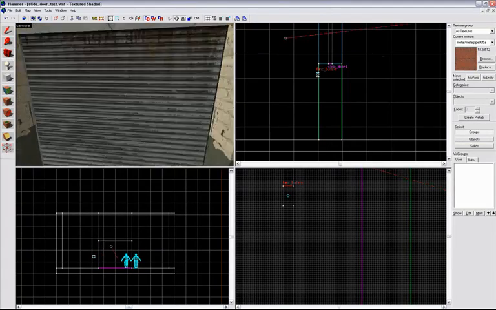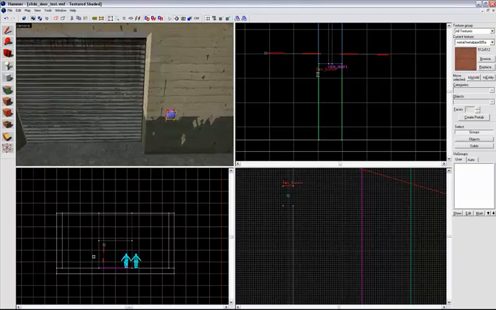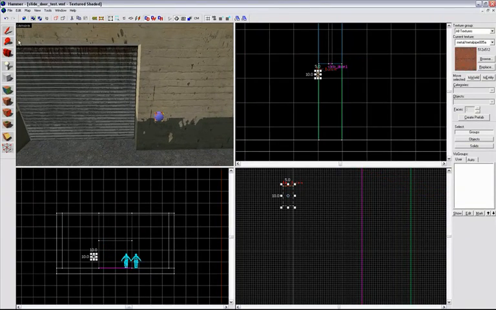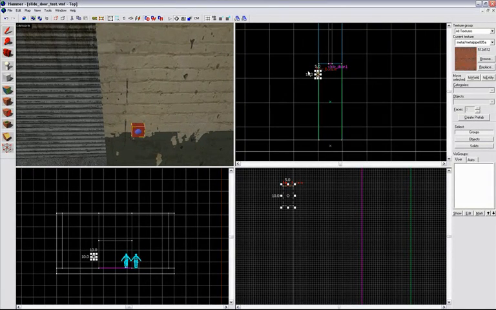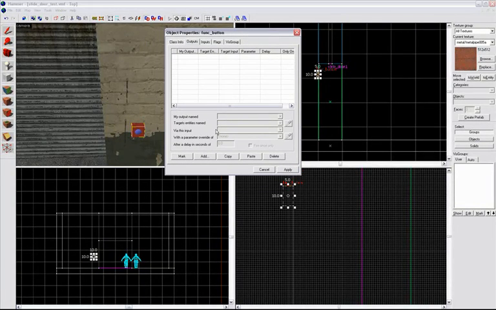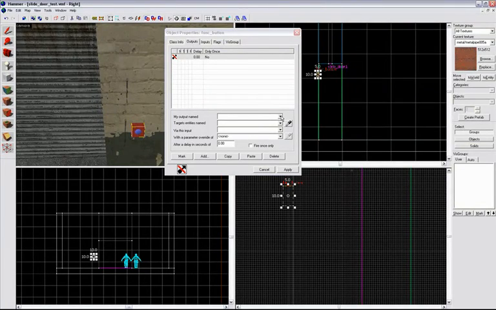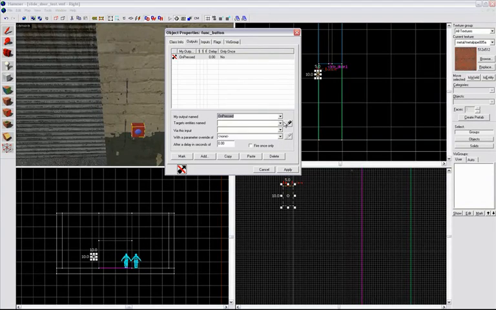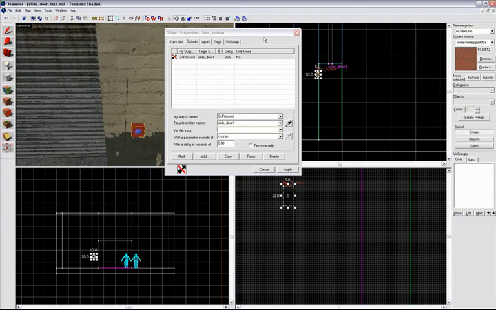Right, so now we have a door and a button, and they're not functional as of yet. So we're gonna assign the command to the button. Go back to options and click output. Alright, this is the command that the button's gonna give to the door. Start out by clicking add, and my output name is pretty much a condition under which the command is going to be given. In this case, it's on pressed. Different entities have different conditions. They also have different commands. Target, which is, remember when we named the door, right? Select the name we gave to the door.